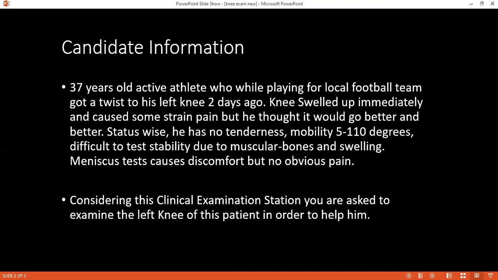At the end, I will ask the patient to walk and I will observe the gait. I will see whether he's walking without any aids. Then after this inspection, I will feel, and this I will examine in the supine position.